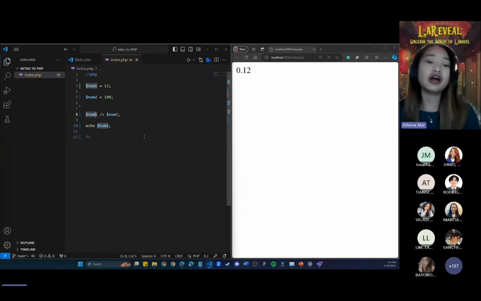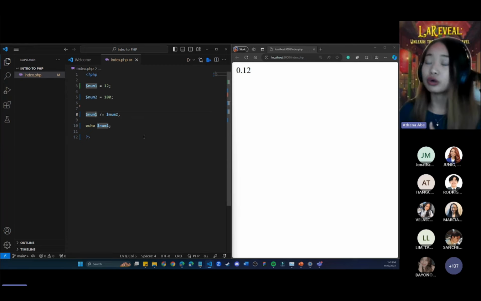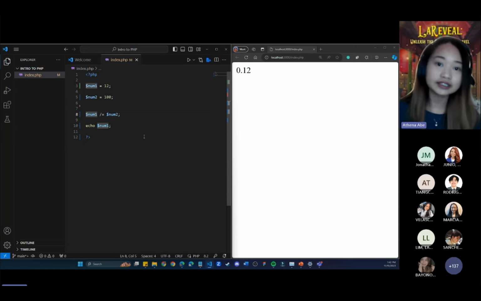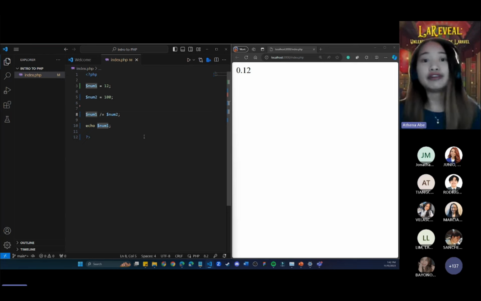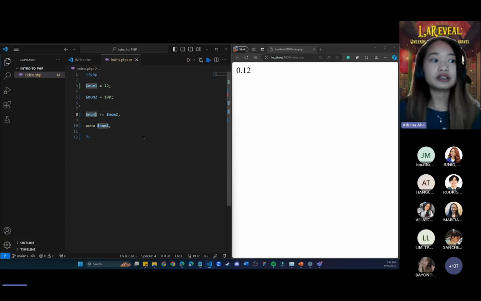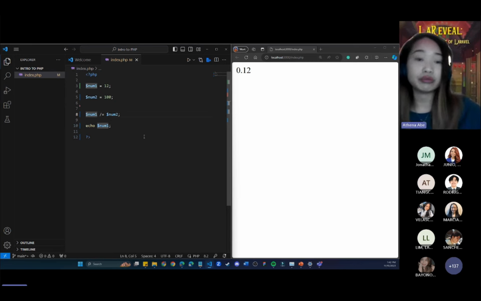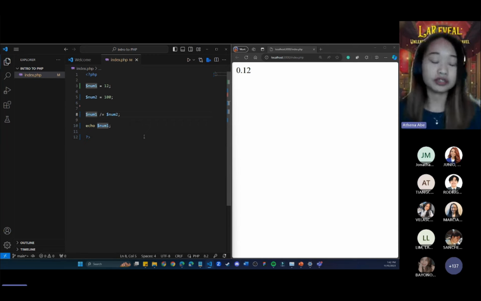Comparison operators are one of the important parts when it comes to coding in any type of language. Dahil dito, we are able to find answers easily that would help us as programmers and future developer professionals to make easier decisions based on the comparisons. Because even though PHP doesn't require us to declare the data type of the variable, it can sometimes be a challenge for us to be able to identify the type of variables that we're comparing kasi it's not easily identifiable when we write code kung anong type of data siya, especially if we're going to create more complex systems.